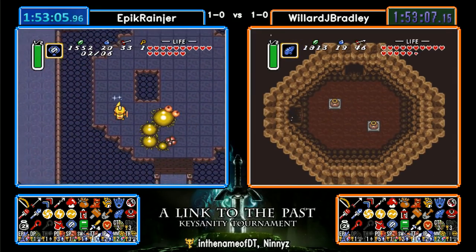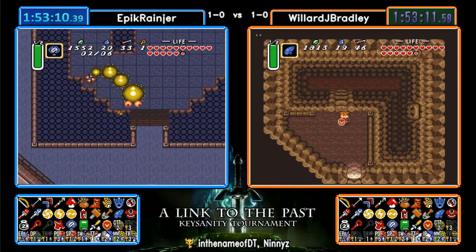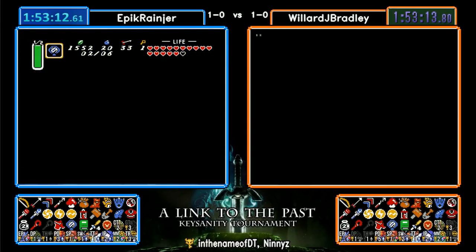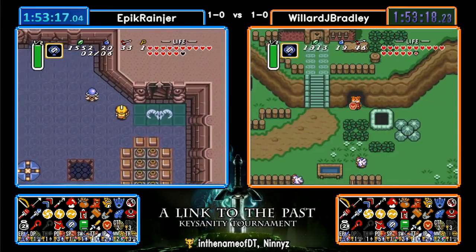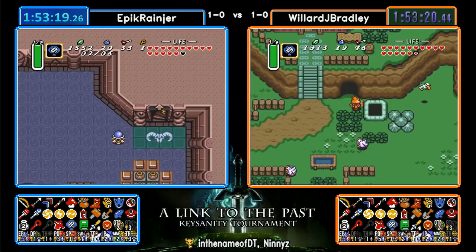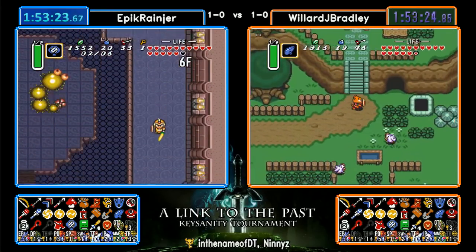EpikRainjer quickly climbing the Tower of Hera. We see our friend Moldorm getting knocked off, unfortunately. But yeah, no. So a lot of difference one routing choice makes.